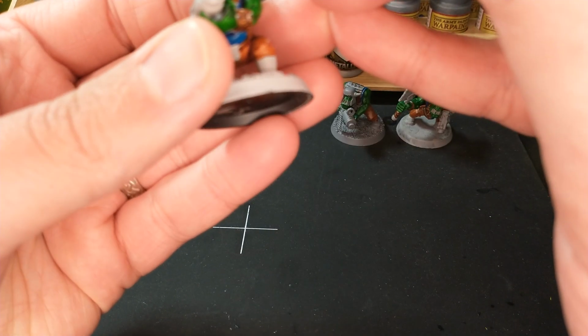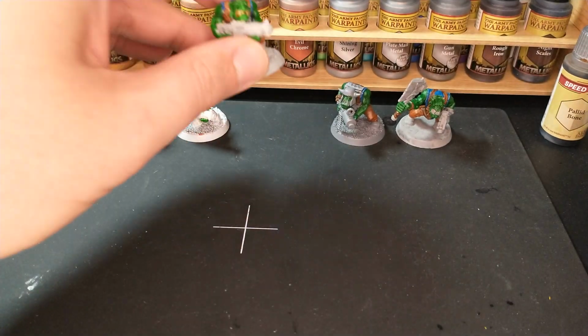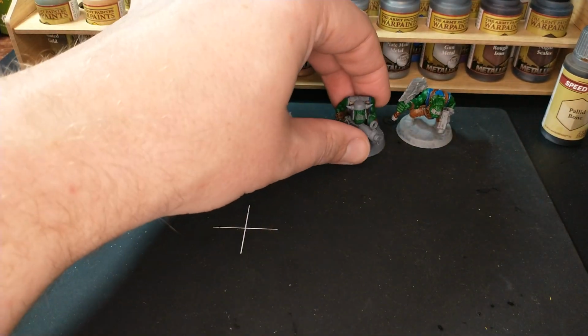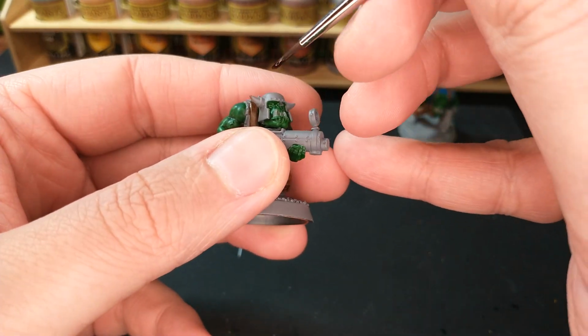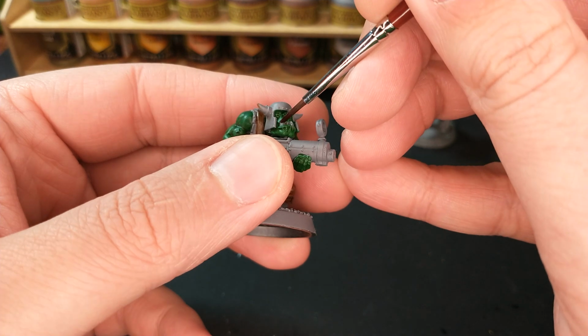I go with the philosophy of my local game store. Other painting channels aren't competition. My local game store says other local game stores aren't competition. We can all be friendly to each other and support each other.